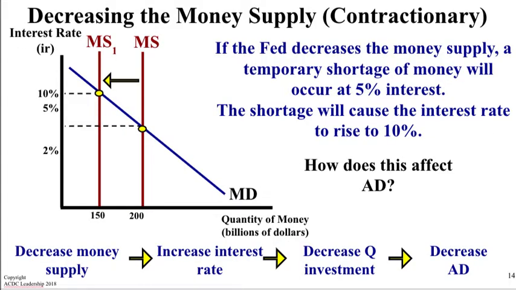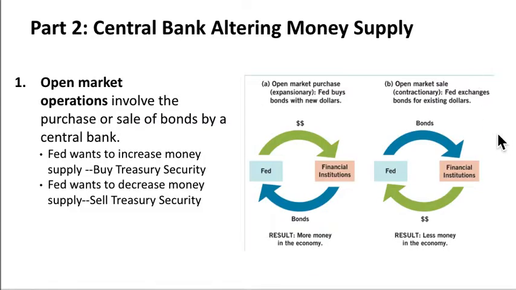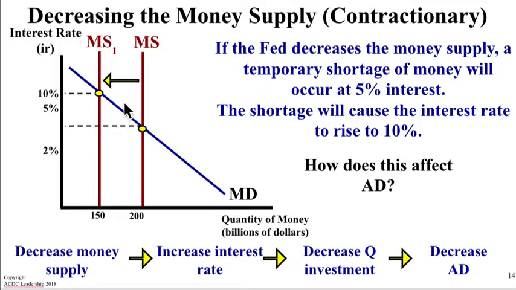So what does it look like, and how does the Fed or the central bank decrease the money supply? So again, it's not like they're taking money and putting it through a shredder. That money still exists, but now will be owned by the central bank. So this is contractionary monetary policy. So if the Fed is decreasing the money supply, let's go back and see how this happens. This is when the Fed is selling bonds. So the Fed is selling bonds to financial institutions and then taking that money out of circulation. And so when the Fed is selling those bonds, taking the money out of circulation, there's a decrease in the money supply, and we have an increase in interest rates.